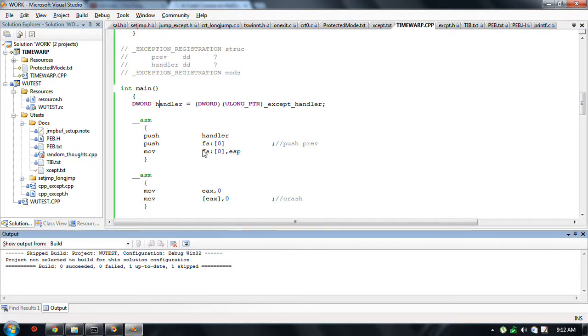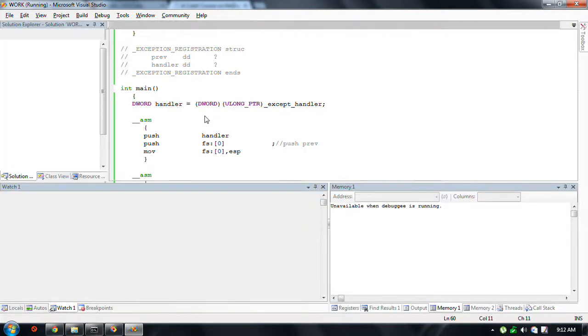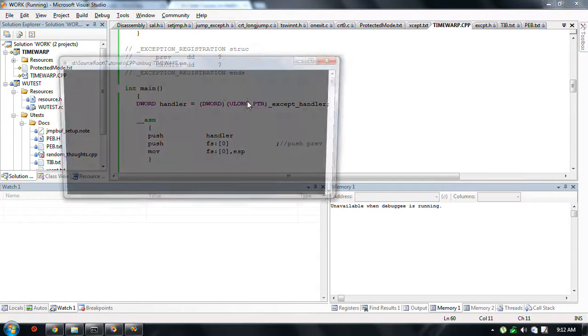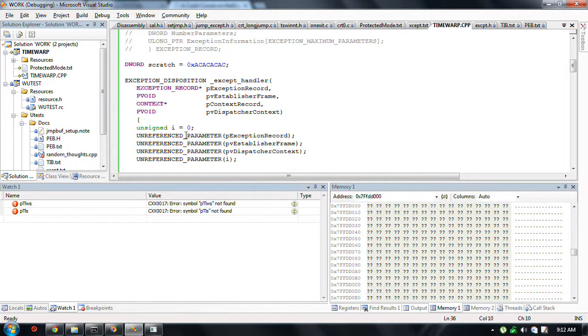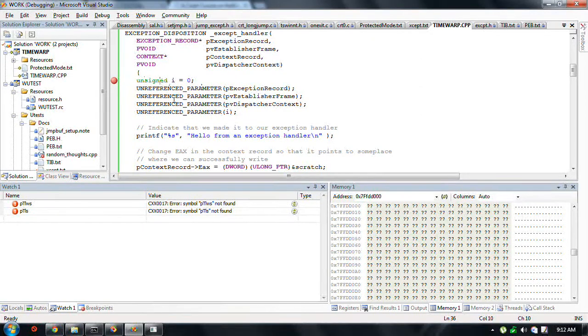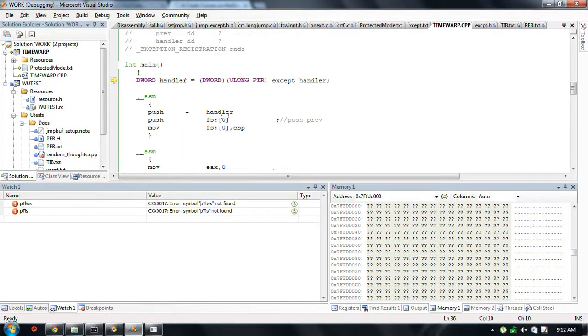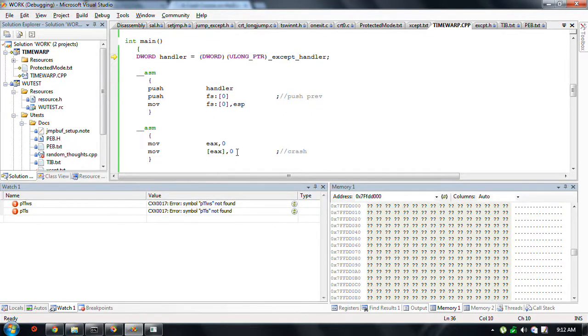I'll put a breakpoint on in the handler function. We can find out if this gets entered by putting a software breakpoint there. The breakpoint, this is a hardware interrupt.